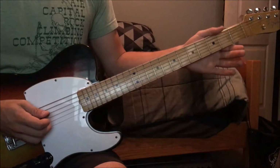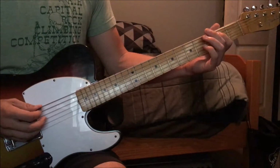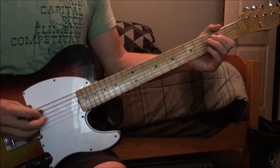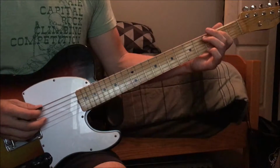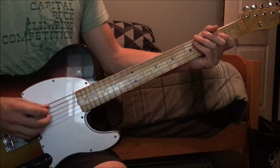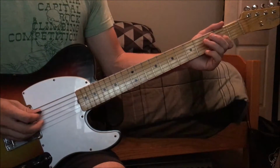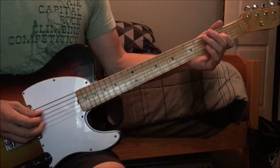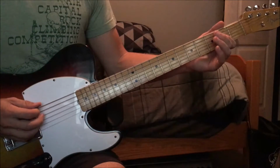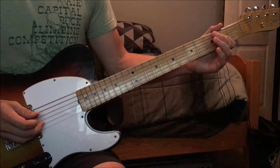Now the solo starts out exactly the same. And then from there you're hitting the open A string. So you walk down, you hit the open A. Then the 2nd fret of the D string twice. We're playing the Bob Wooten style. Open E. 2nd fret of the D string. Open A.